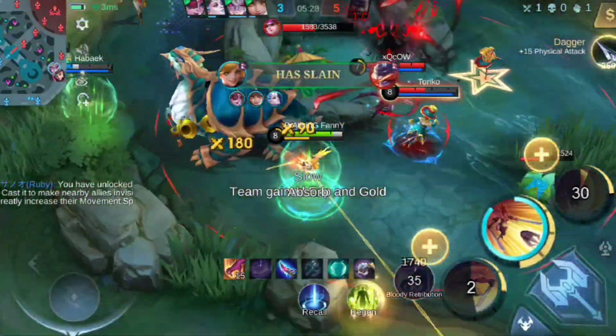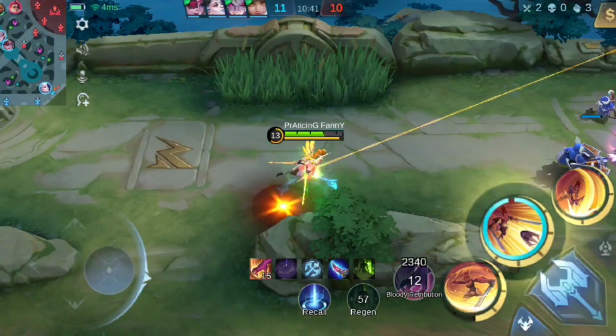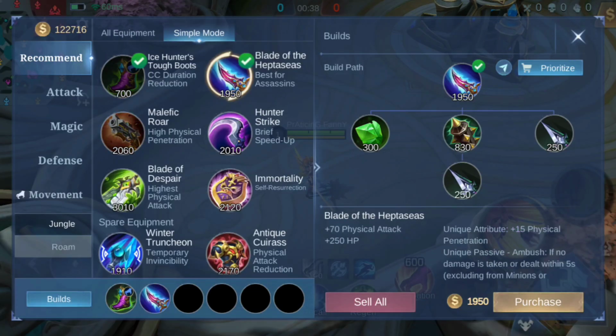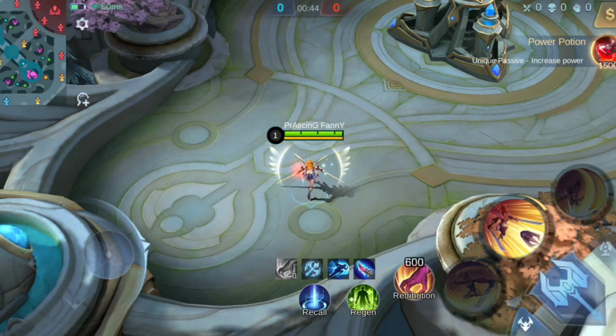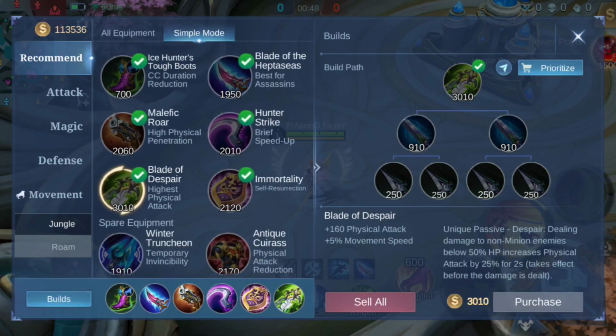I know many of you are confused about what item we should use at what moment. I will clear this up for you. This is the full build that we recently talked about, but in a match we cannot predict what kind of situation we would face. So it's not right to say that this build will work every single time. So what to do now? The answer is simple: you simply change the items according to the situation.